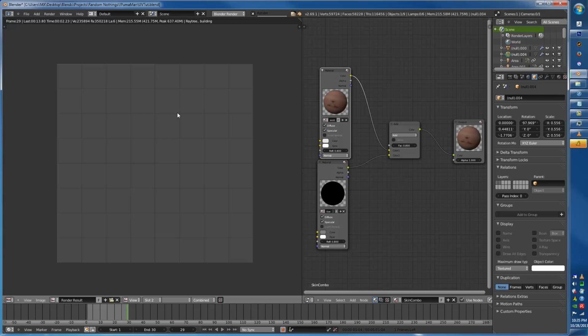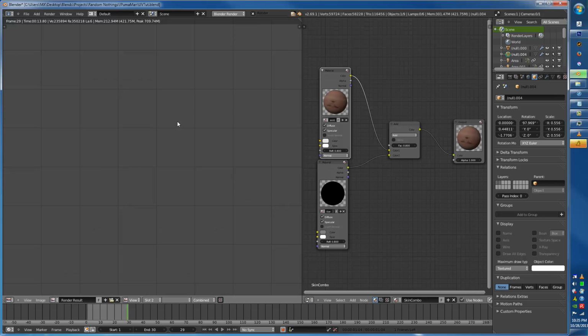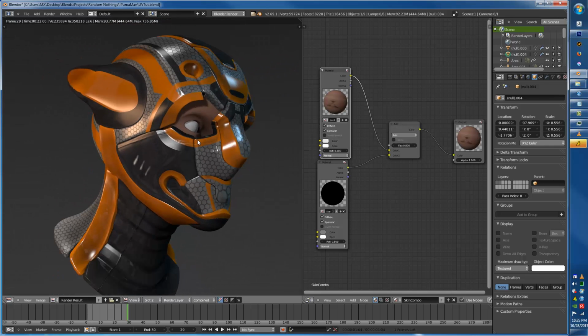So if we render this out all together, let's see what the final render looks like that y'all have been here with me for on this whole texture adventure with all day. And of course this render is going to take a while. SSS is no joke, which is why you should turn that error up. But the final result speaks for itself. I would consider this to be a good start.